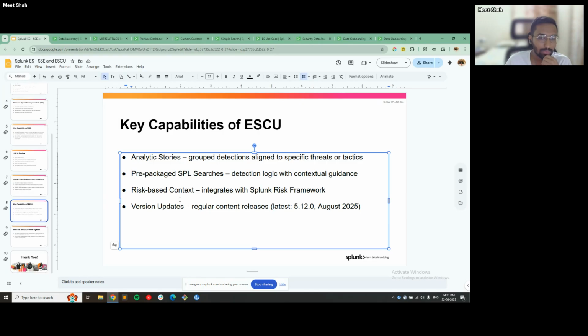If you have attended our previous session, or if you have worked with RBA, it works. The searches also work with the Splunk framework, and it gets updated. The recent one was, I think, yesterday or the day before yesterday only, 5.12.0 version. It's not like any other add-on which gets updated every 2-3 months, or has a cycle or something. I've seen this being updated every month or two with new use cases. So if you're closely working with security team, SOC team, DFIR team or something, you may want to have a different set of update frequency just for this app as well.